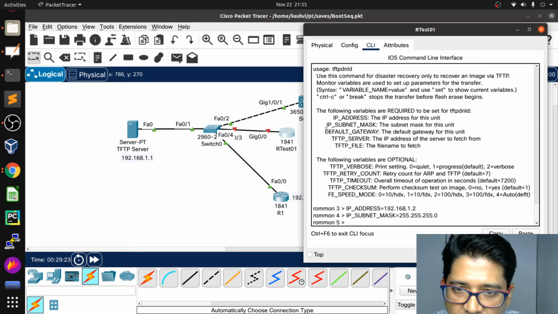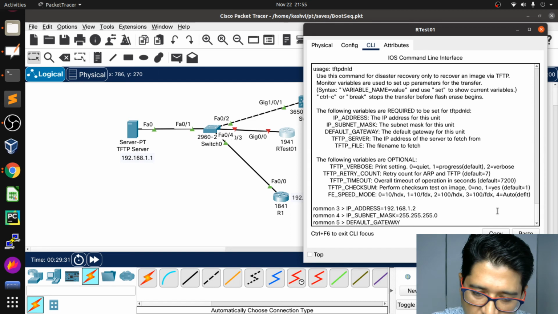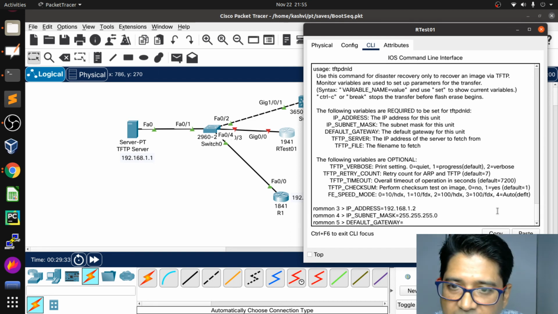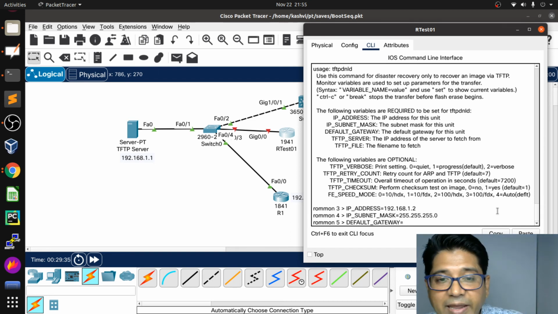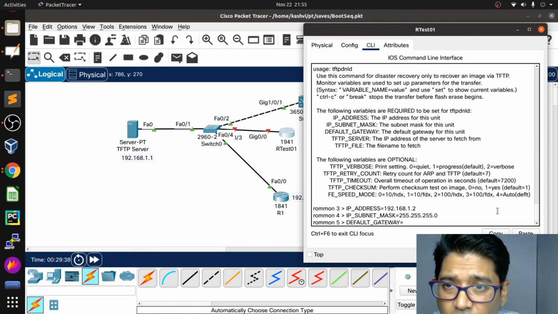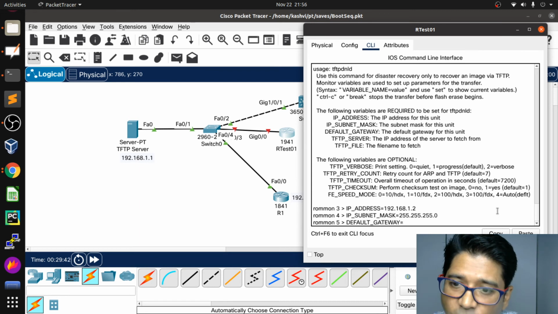Let me copy this from here. I am able to copy default, copy and paste. Equal to, you can give the default gateway. What will be the default gateway? We are not going to go into the network, so your TFTP is going to be the default gateway.